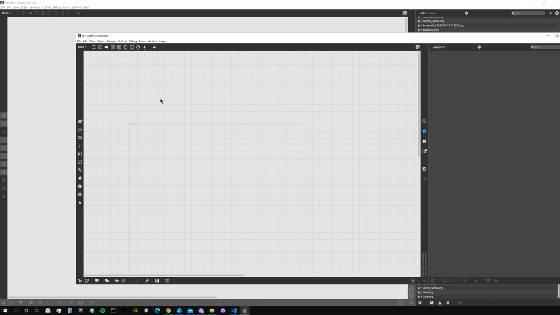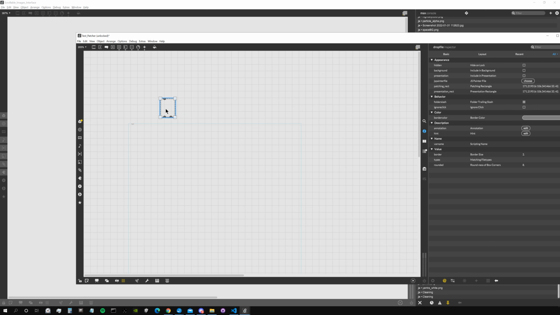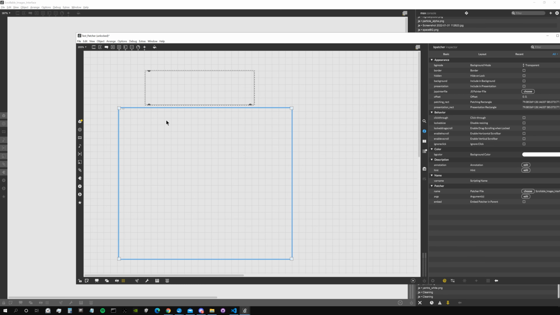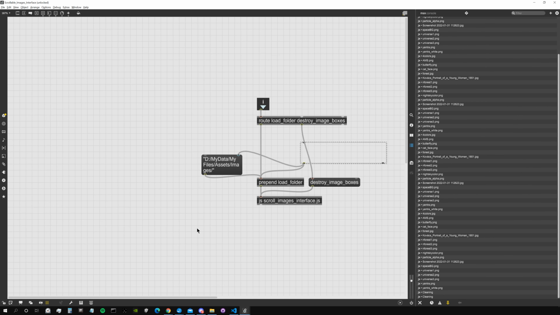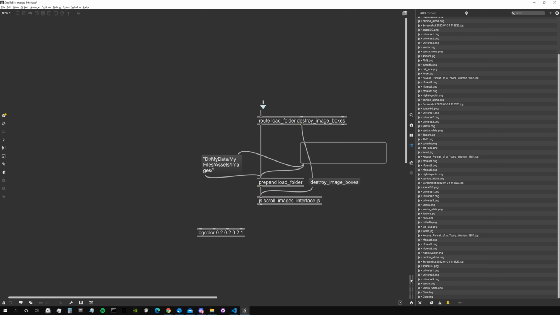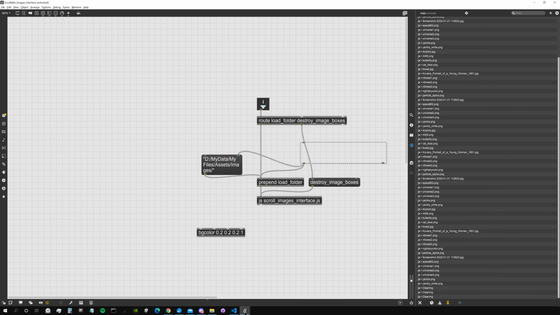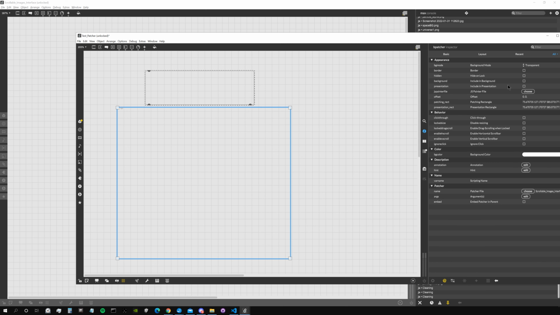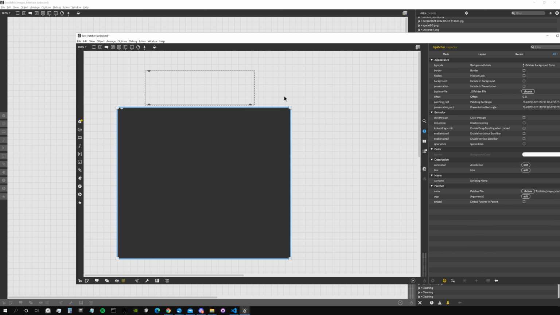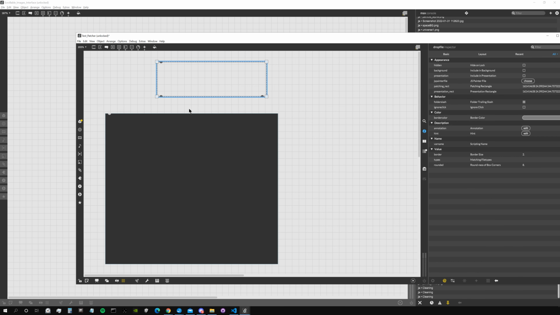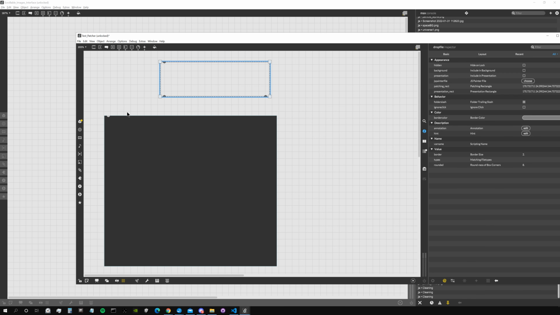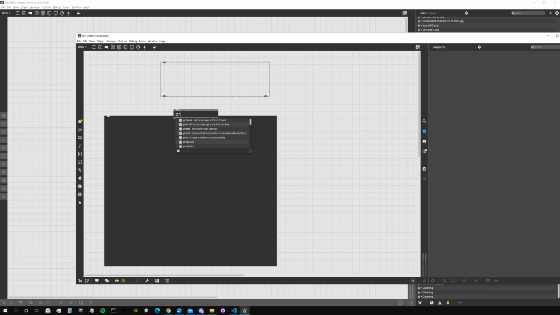And okay, let's create a drop file object here as well. And you know what, in order to have a better overview of where our bpatcher is, let's go here and say bgcolor, let's set a background color for our patcher here. Okay, cool. So now when we go in the other patcher, if we go in the inspector of this bpatcher and we say background mode, patcher background color, okay, we will have the background color for this bpatcher that we chose from the bgcolor. So let's say here prepend load folder.